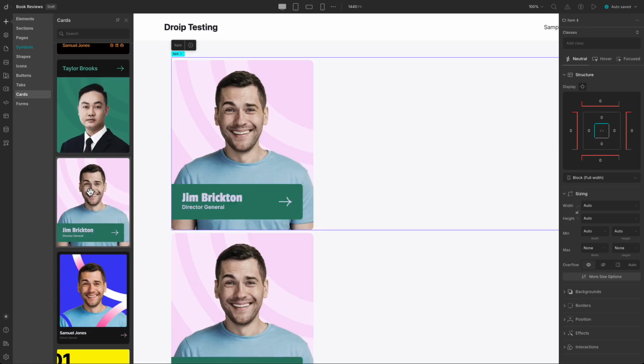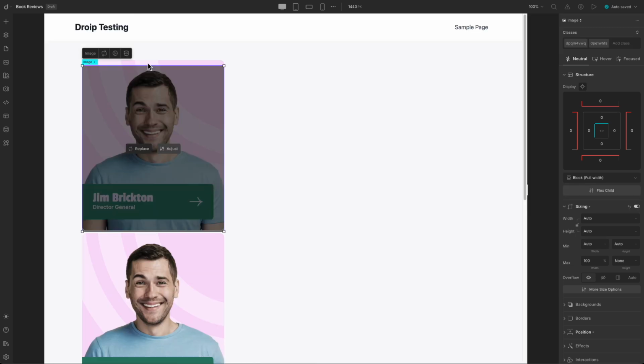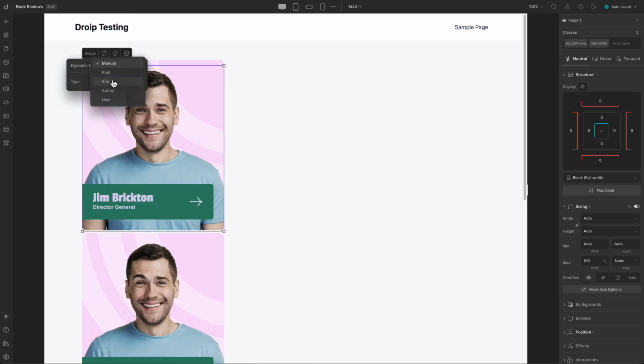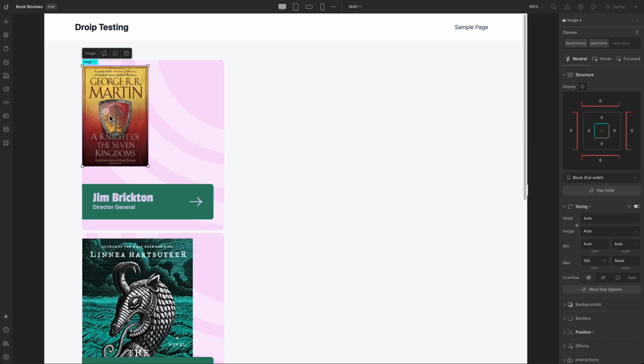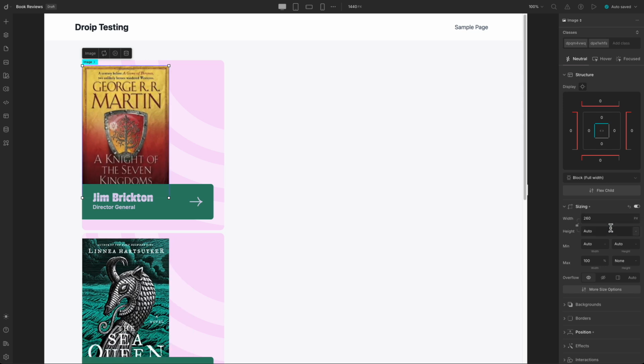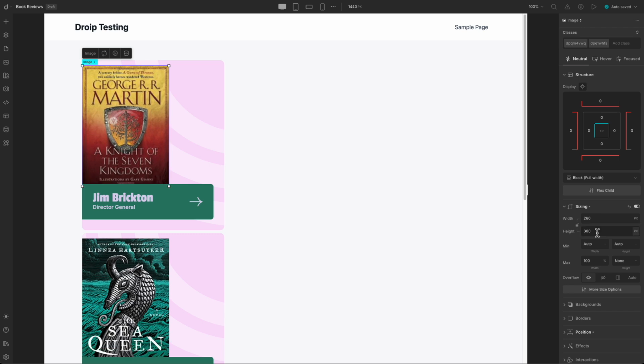Let's add this one. Okay, so we'll go to the image and let's set it as a book cover image. Okay, let's give that a width of 260 px and a height of 360 px.